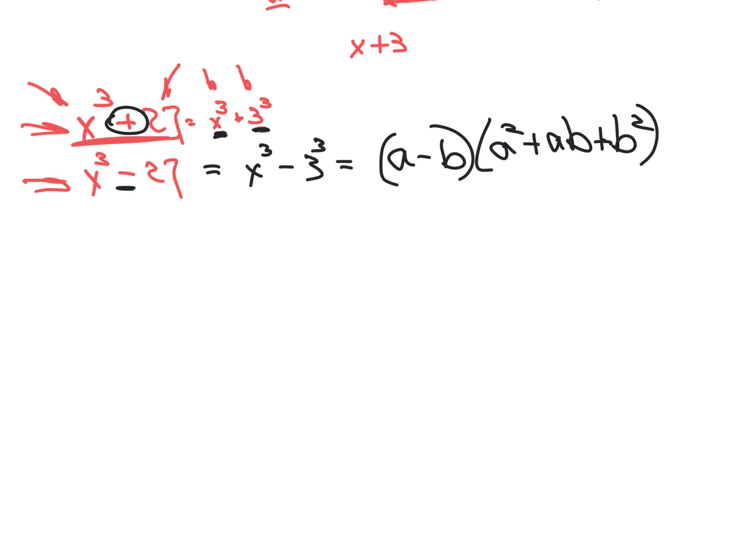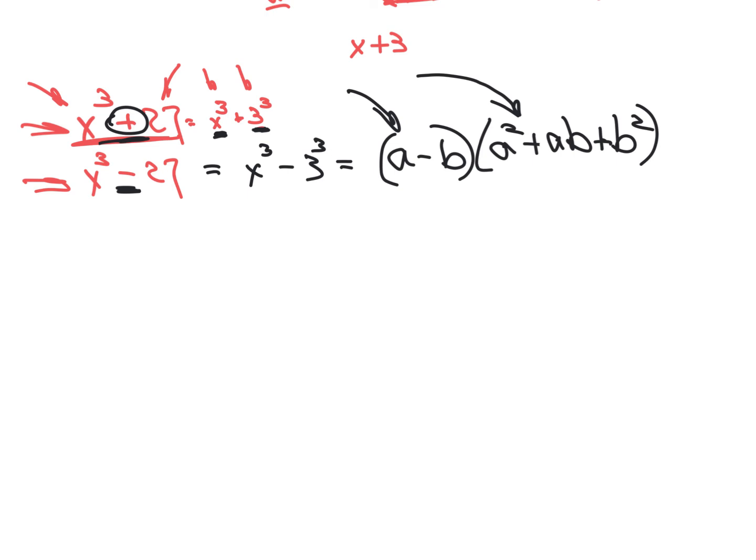Okay. The only difference between the formula for a minus, a difference, and a plus is this part right here and this part right here. They're just different signs. In the other one, this was a plus and this was a minus. And in this one's a minus and this one's a plus. Okay, so let's use this one and solve it.